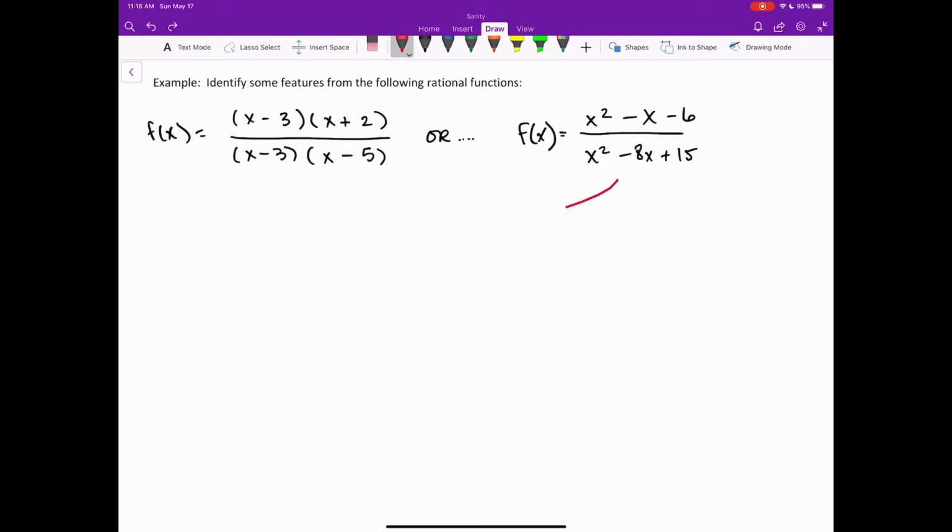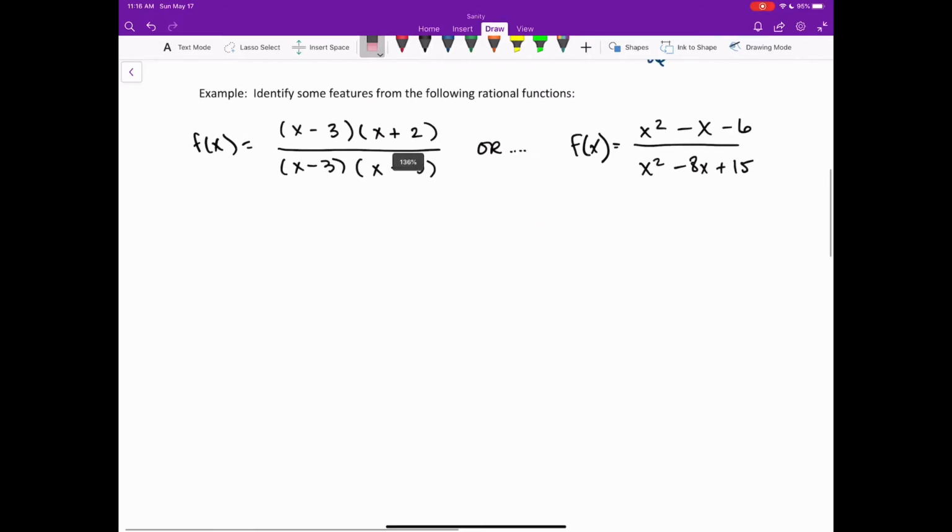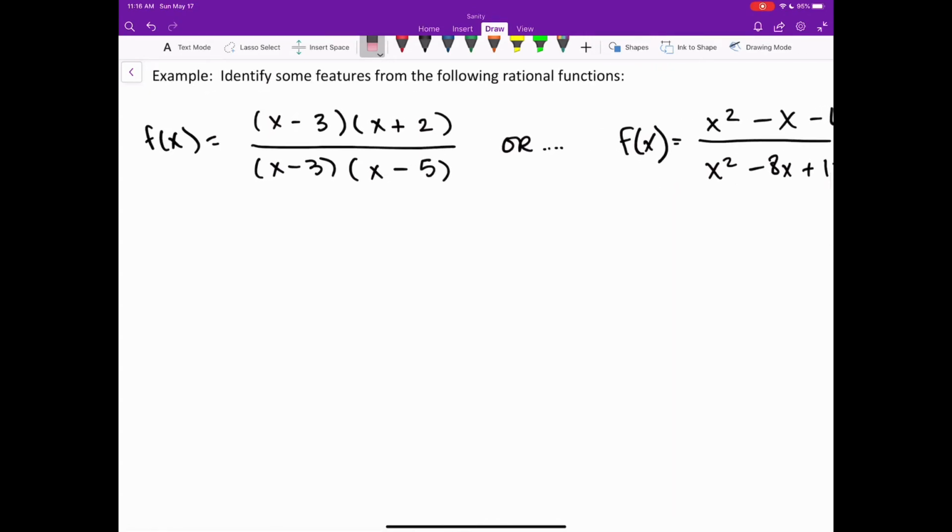So once I've factored this, I get this here, and then we can look at the denominator, all right? Again, the denominator is the exciting part, right? That tells us where is this function going to have a problem, right? And I can see that this function is going to have problems with this factor and with this factor here. So this factor of x minus 3, well, if that's equal to 0, that's going to be essentially dividing by 0, and that can't happen, right? So again, I'm setting this linear factor of x minus 3 equal to 0. Then I can solve for x by just adding 3 to both sides.